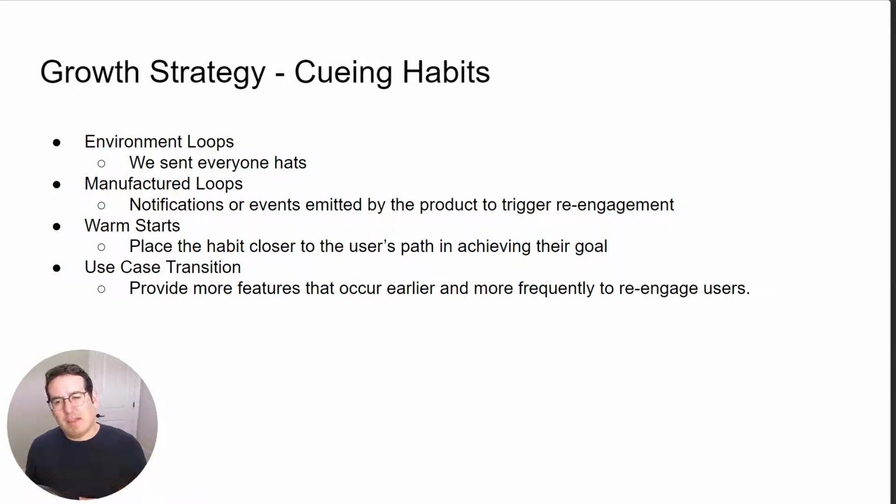Maybe you don't want to rely on this all the time, but it does make sense. You do want to re-engage users. Maybe if a specific user has not participated in the platform for a couple weeks or a month, we send them a re-engagement email like, hey, what's changed? What's different? I'm not sure. We haven't really considered that a whole lot.